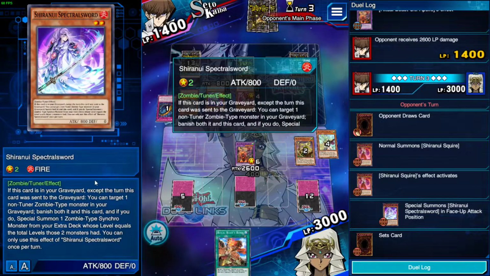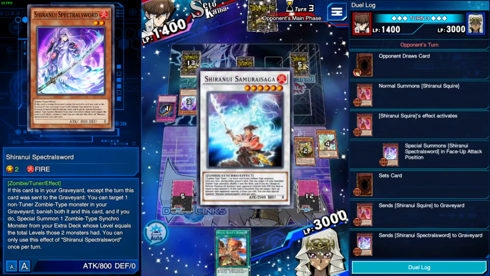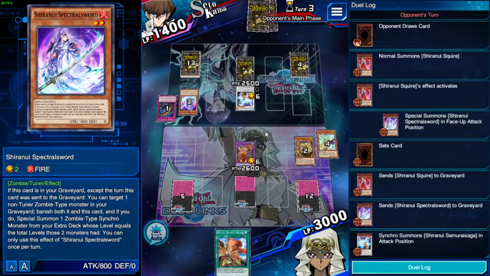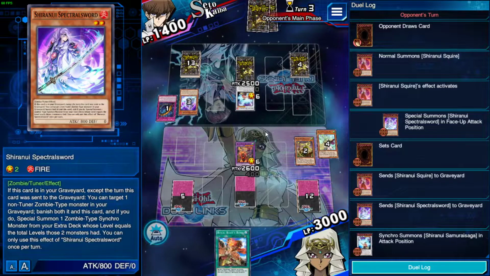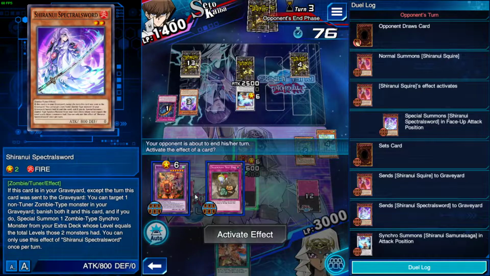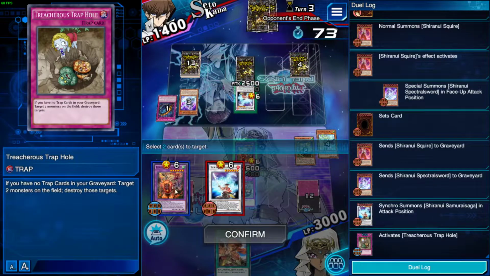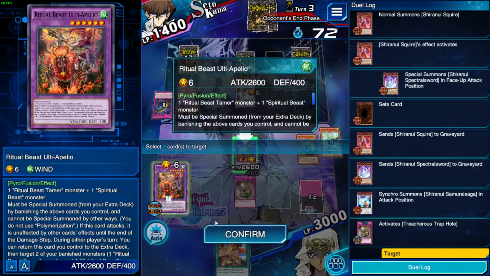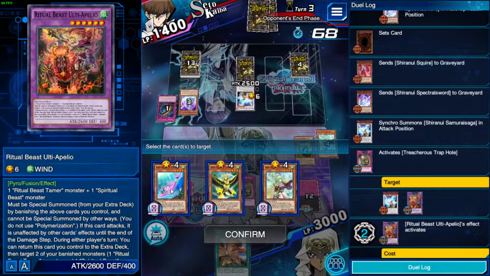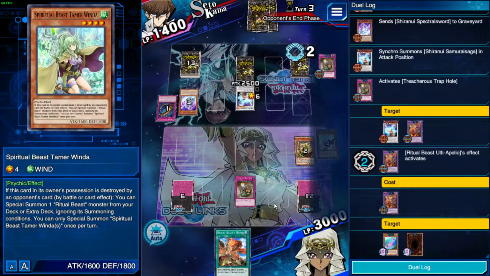Wait, does this card accept? Oh, I should have killed it because he couldn't have done it this turn. That's okay though. So we'll let him do that. He's going to end his turn, so I'm going to activate Treacherous Trap Hole, use it on his monster, use it on my monster, and I'm going to chain this effect to bring back Petal Fin and bring back Winda.